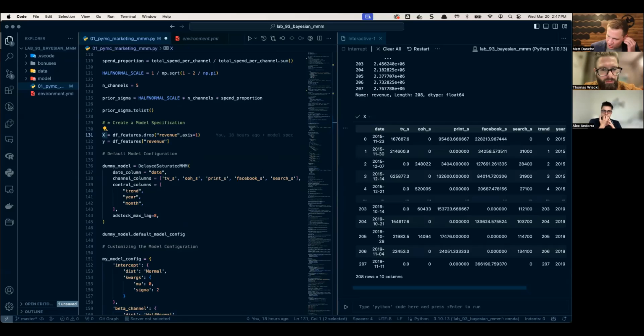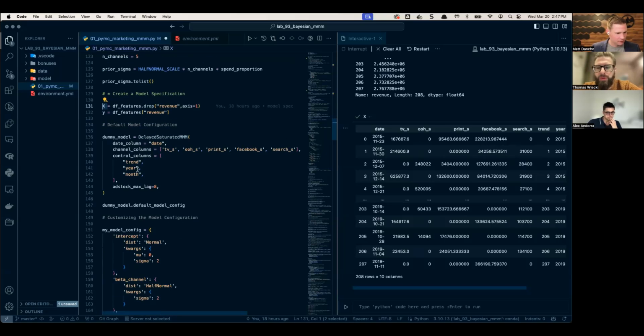And I saw one of the questions, is it better to work with daily or weekly data? I'll leave that one to Thomas and Alex to see what they say. Daily data might be a little challenging, but weekly is certainly possible. I think the demo was on weekly data. Most people use weekly data. Yeah, it's a bit easier to manage, and you don't need that granularity usually.